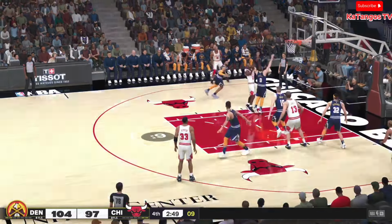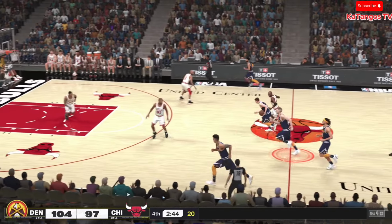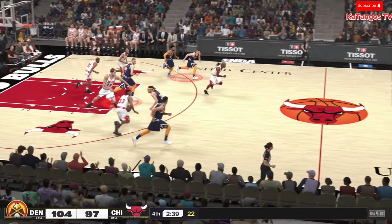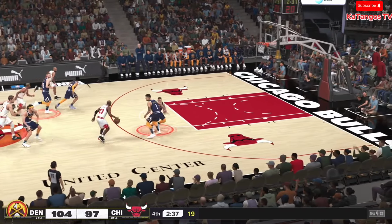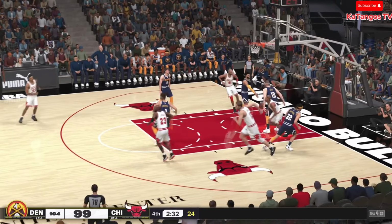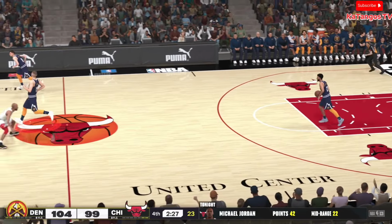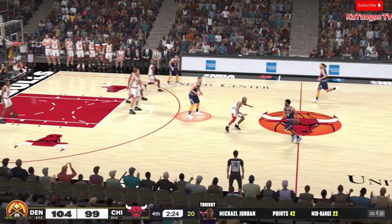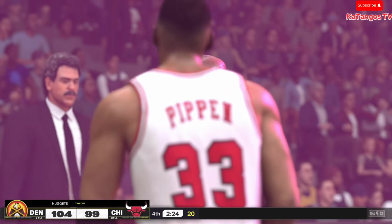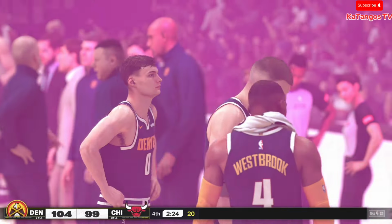Here's Jordan. Rebound by the Nuggets. Brown's got six rebounds in the game. Pass to Jokic. Got a piece of it. Stolen by Rodman. Jordan high post. Porter's there, and he makes that one. Jordan's got 42 in the game. Yeah, putting the team on his back, as he often does. The tighter the game gets, the more Jordan wants the ball. And it's Michael Malone calling timeout here. He has decided it's the right time to talk.